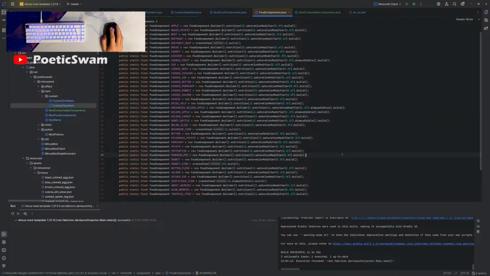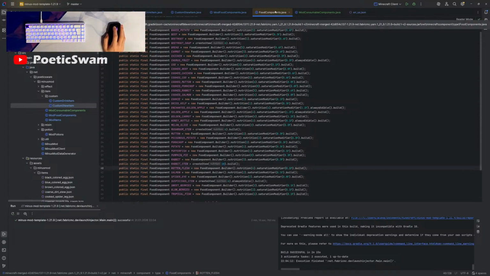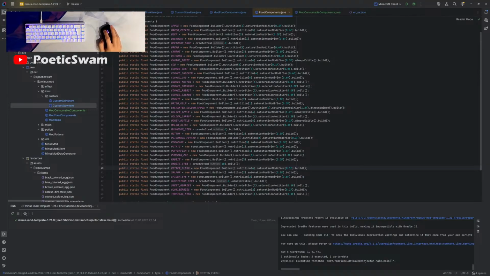However, I don't get it. I don't get why this is so specific. There's literally only these numbers. However, on nutrition there is everything. Rabbit stew gives 10 nutrition, which is absolutely diabolical, guys.